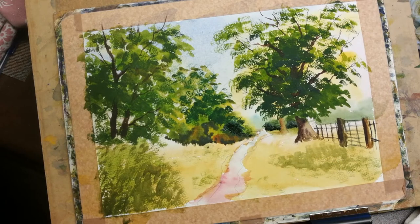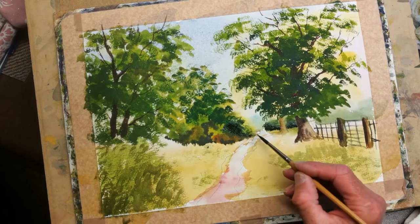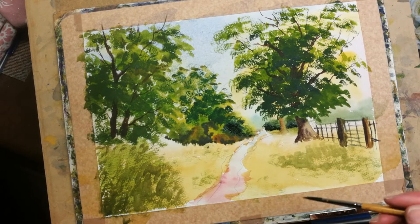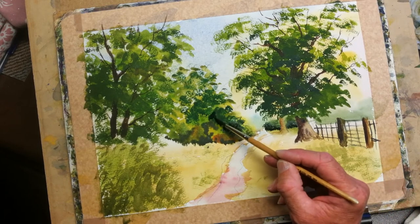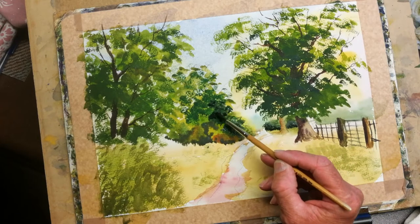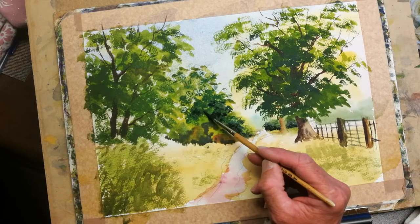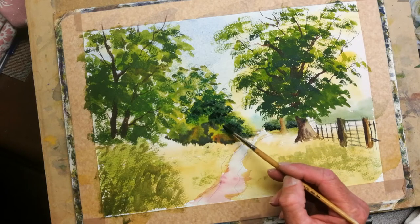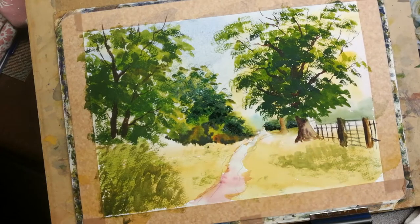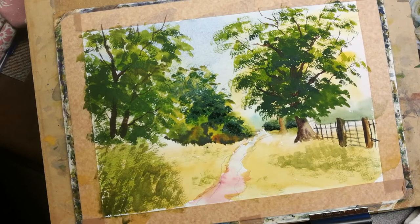There you go. So we've got a little bit of sunlight coming through and hitting that greenery. Good, so this is all that we need to do. And we've got another little area there, little area there. Some of it just goes into that green. I don't want to cover too much of the light green up. So, and all of a sudden, yeah, it gets a bit more dappled where that big tree is casting shadow across. Okay, Prussian and alizarin crimson.